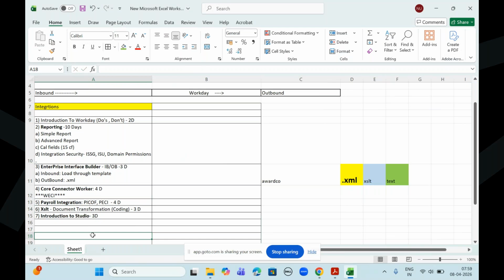Okay, let me give you one clarity, guys. Each and every module's data needs to be sent, right? For example, recruitment. What does the recruitment module do? Recruitment module is about the creation of jobs or vacancies or positions, and you apply.